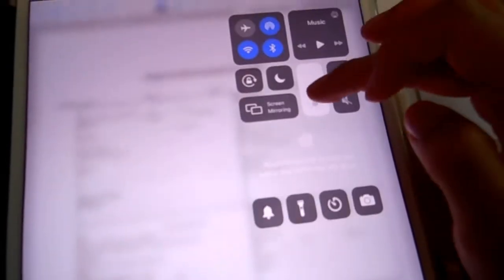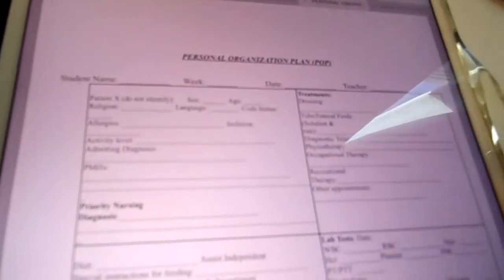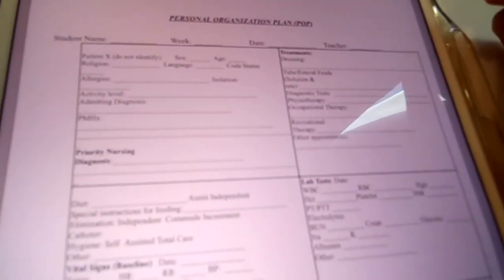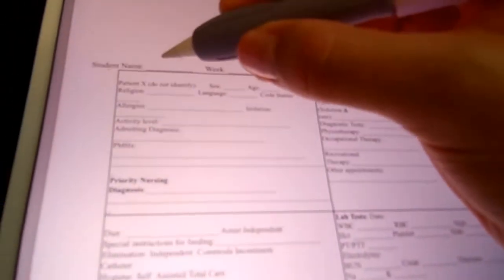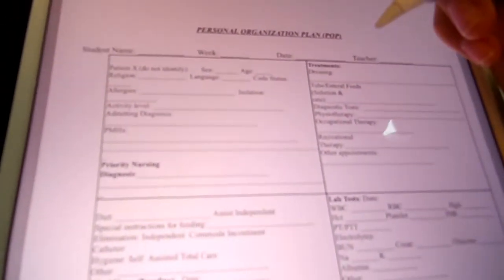So I'm going to start by showing you guys my sheet that I was given. I'll just show you guys on my iPad, but obviously you guys should probably be printing these forms out so that you can fill them in. School gives us these forms. Okay, so you're given this form, and you can see here that you should be writing in your name, the week, the date, and your teacher, so whoever your preceptor is.